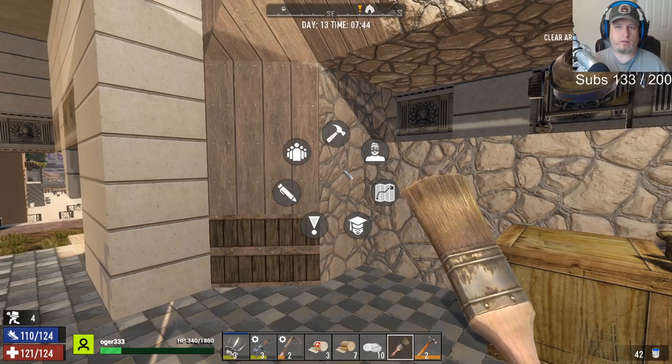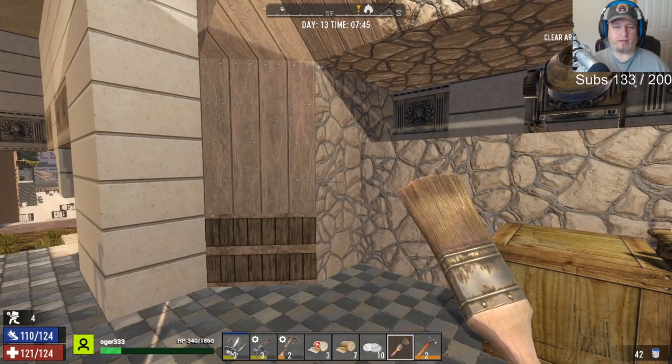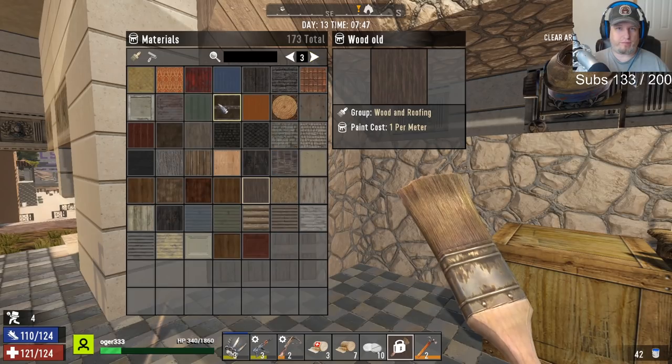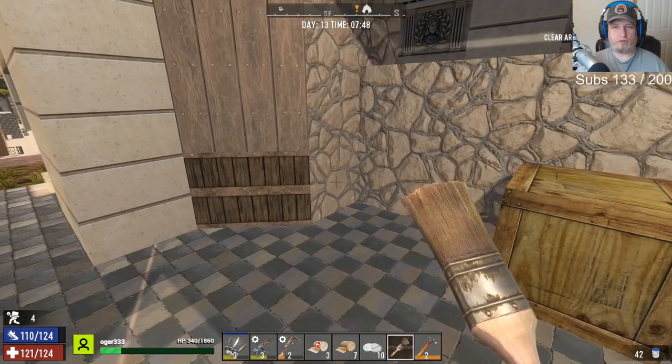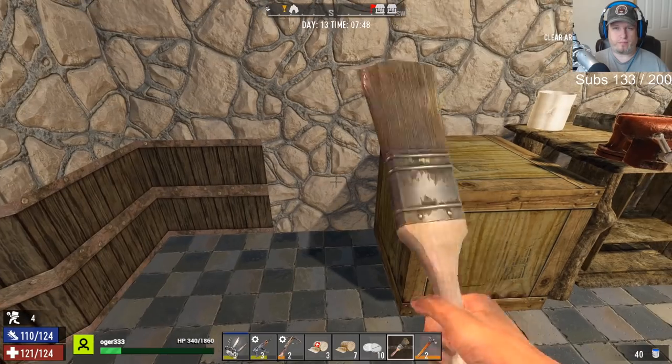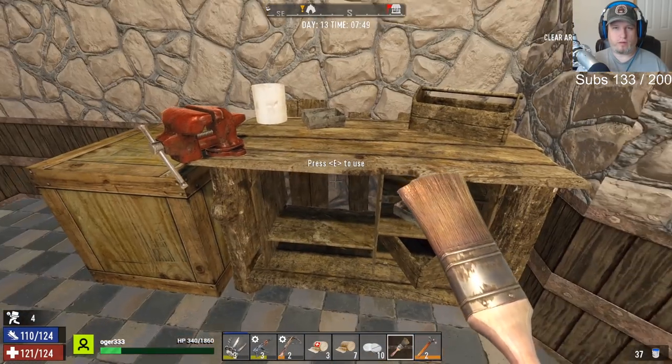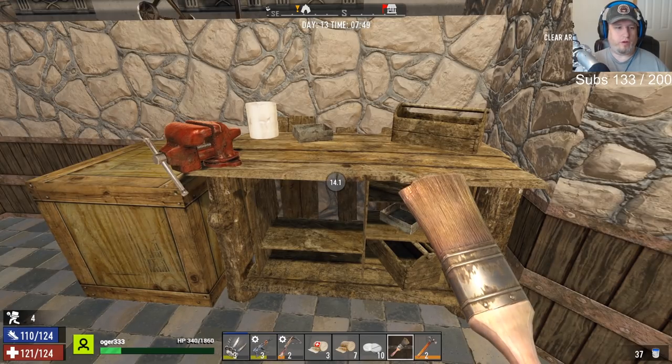Crafting. What the hell is all this, players? I was hitting tab because the other game I was playing, tab does a lot of stuff, and I forgot tab does all that stuff here. All right, so what I'm using for the bottom part is metal reinforced wood. Okay. And I'm gonna have to move this. No way around that.